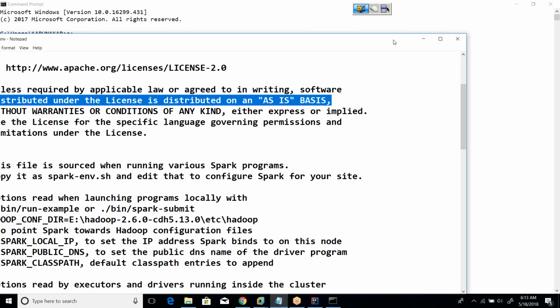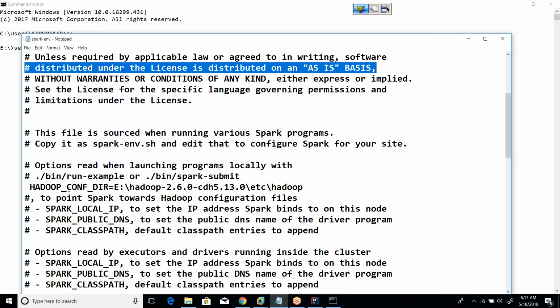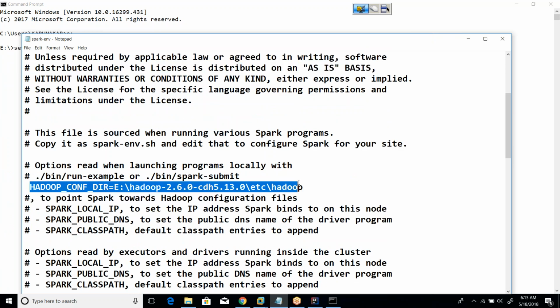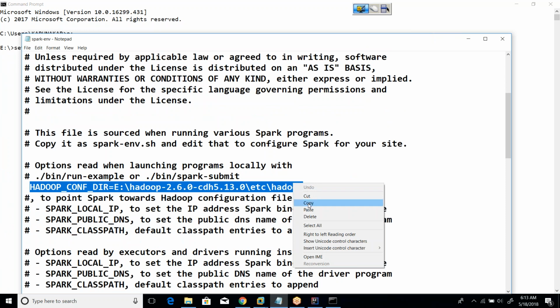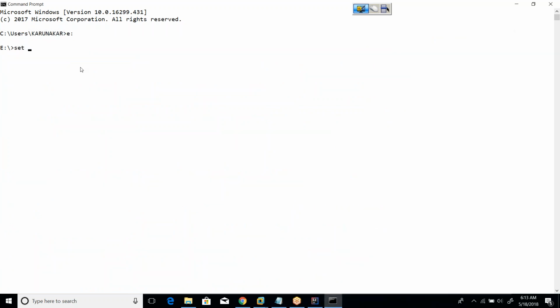Only when I ask you to concentrate, then observe what I'm doing and how it is done. Now cd spark 1.6.2. Remember, this is where you need to concentrate.